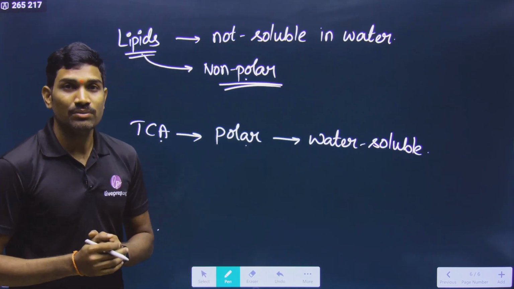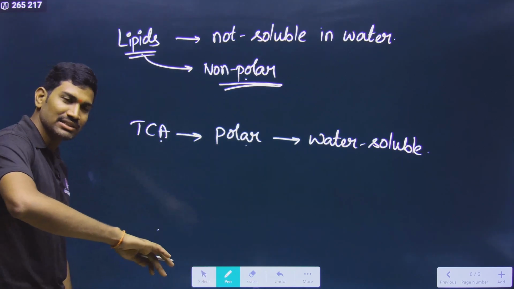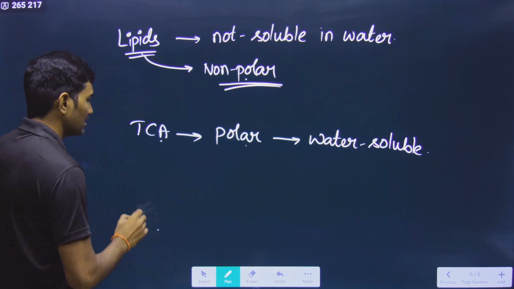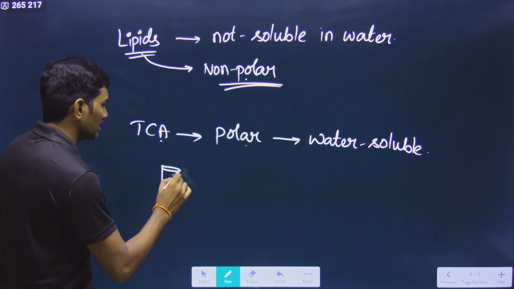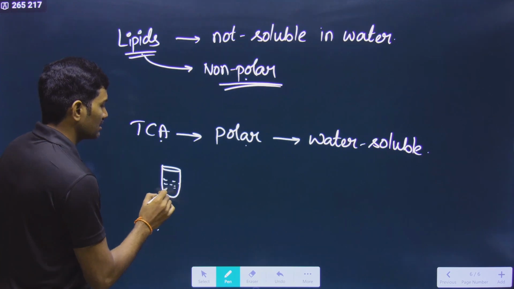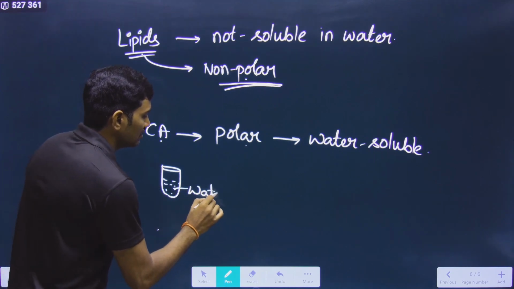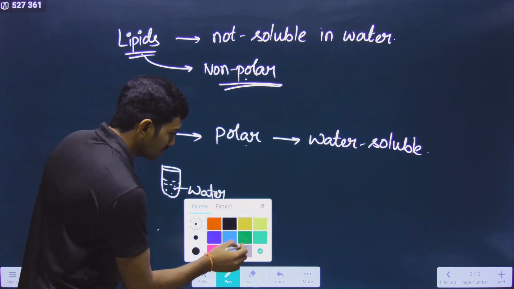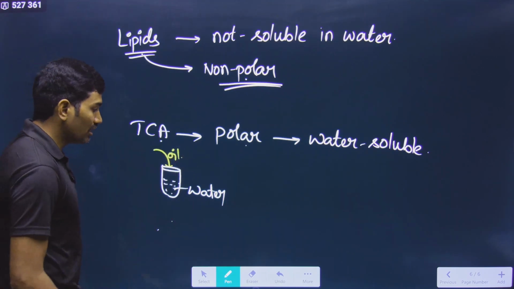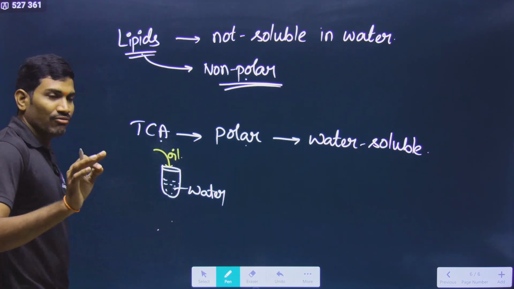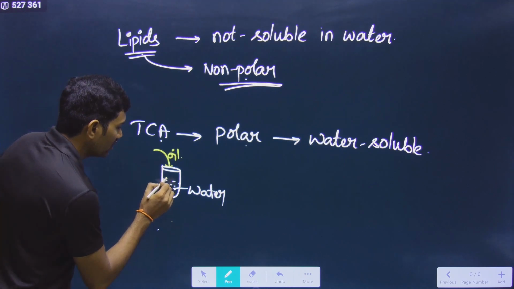And now what is the problem here? I will give you some simple example first, then I will come to this original content. Let us take a glass, and in this glass let us take the water. Now on this water, let us add some oil. Now what happens? Observe carefully here. First let us add a drop of oil.